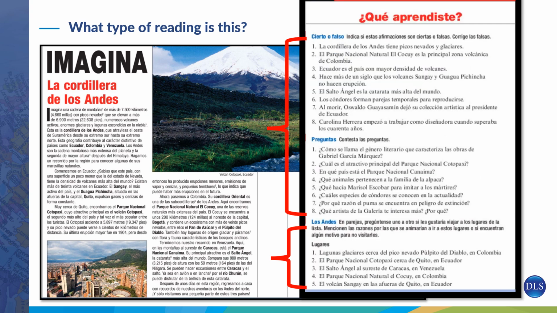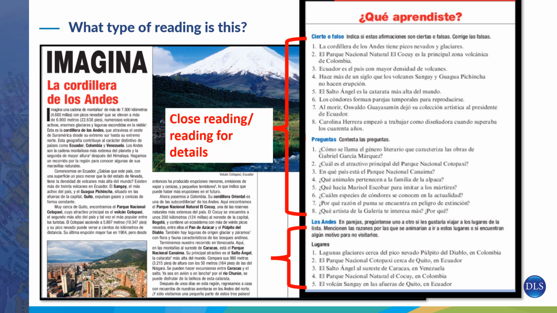Now, let's take a look at the reading comprehension questions. We can see that we have several sets of questions here. And if you don't speak Spanish, it's a little hard to read, but these sets of questions here are close reading, reading for details, where the student really has to read carefully and try to get a lot of details out of the text. And then here, this is a post-reading discussion.